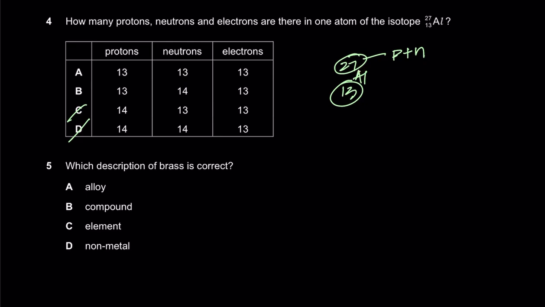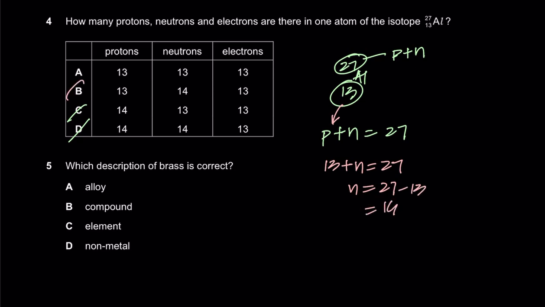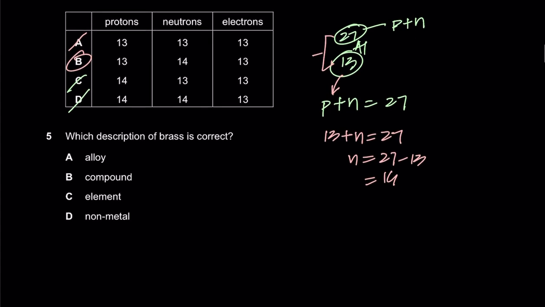Let's calculate this. We know that the total number of protons plus neutrons, which is the nucleon number or the mass number, is equal to 27. And we know that the number of protons is 13. So 13 plus n equals 27. n equals 27 minus 13, and that's going to give me 14, if I'm not wrong. Yes. So B is the correct option and A is wrong, right? And those of you who have learned this throughout the centuries can just say, subtract the smaller number from the bigger number.